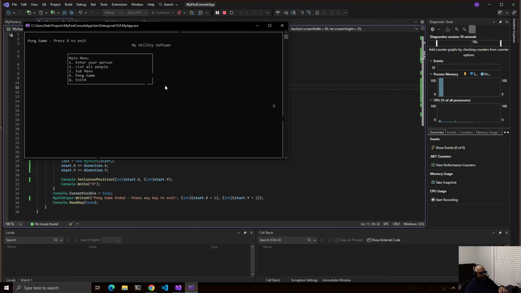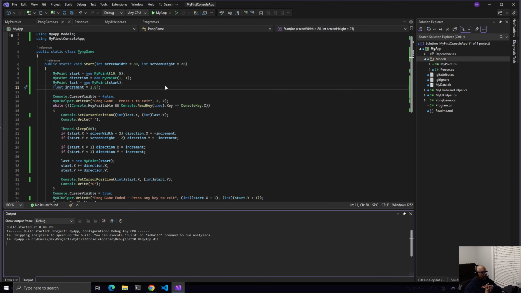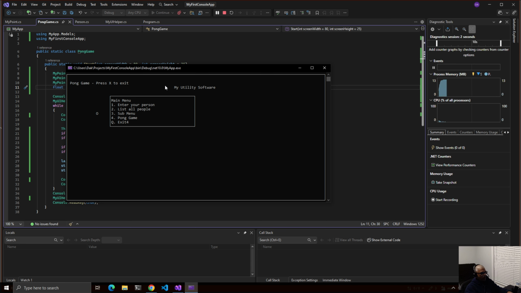It's a little bit goofy looking, but this is fine. It's just playing around. But you could do better things with this number. So if I wanted to actually do, let's do 1.5. It might crash because it might go off the screen too fast. So it feels a little bit faster. So the increment is 1.5.